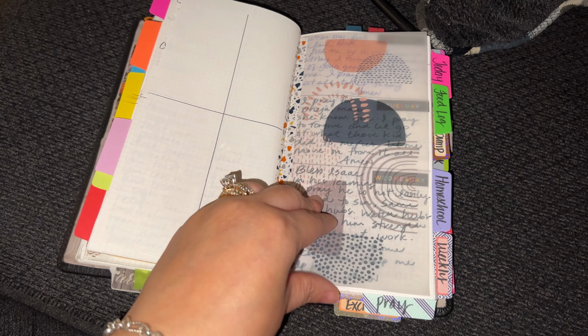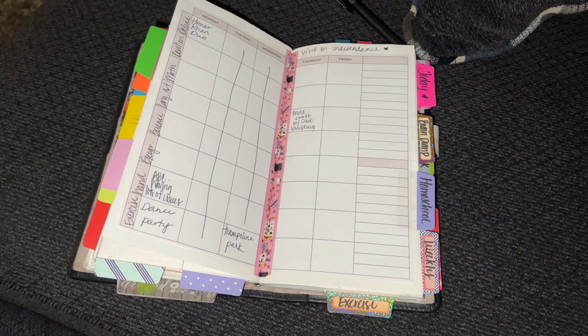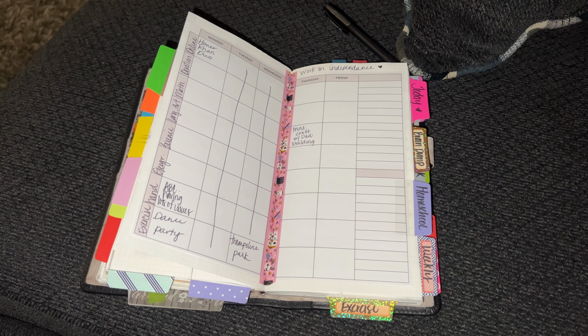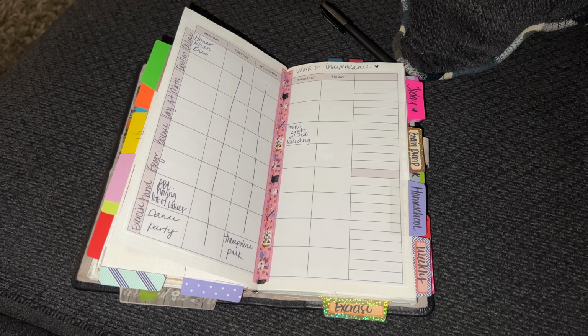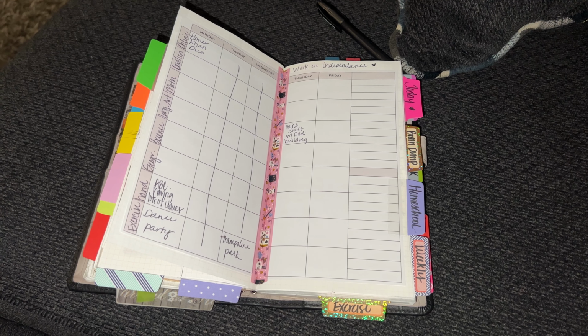My food log, everything that I put in my mouth goes in here. I don't care if it's good, bad, ugly. I try to follow a ketogenic diet, lifestyle, eating, whatever you want to call it. And struggle. It's been hard. I just got back from taking some blood work. They're going to test my cortisol levels and my growth hormone, and hopefully I'll get some answers why I can't lose weight and I have all these other issues going on.